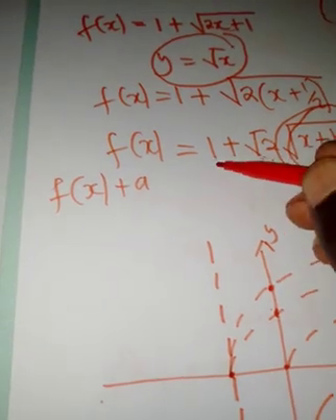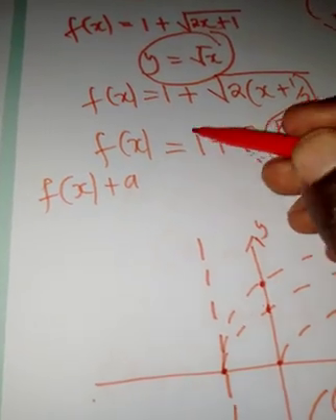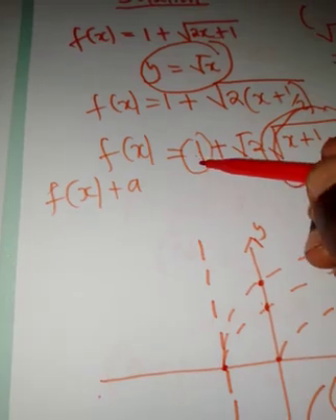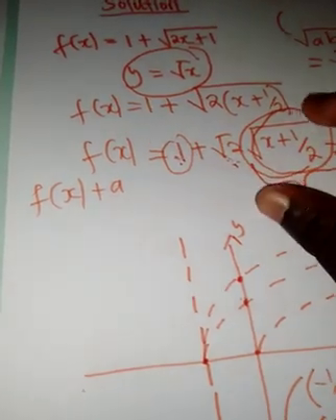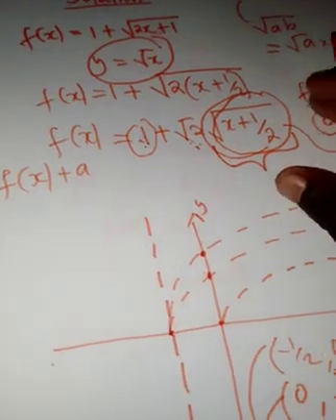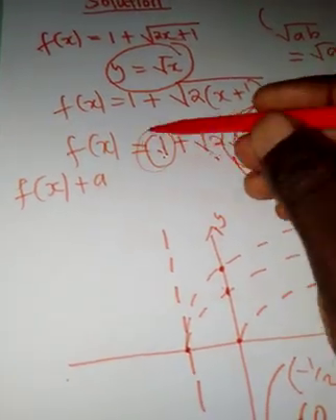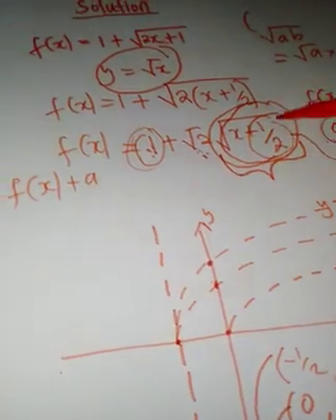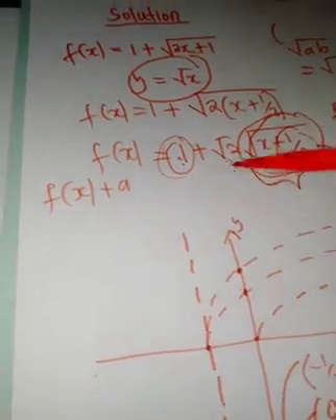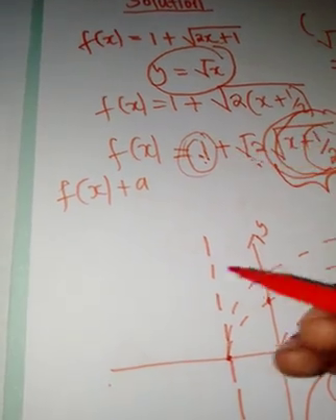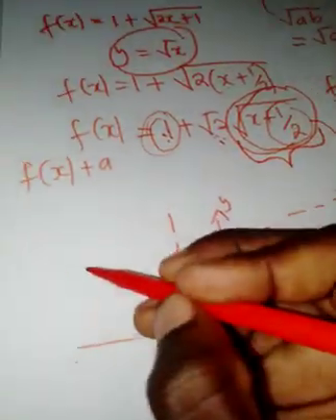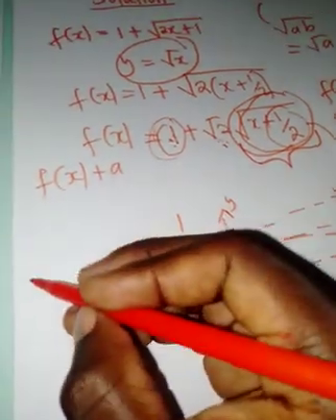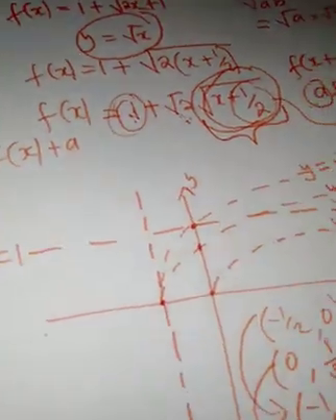So meaning we maintain the same number which is there. If it is negative, we maintain the same negative. So this is positive. You draw a line y equals 1. Have you seen how we are treating this which is outside the root, and that 1 over 2 which is under the root? Okay, so let's do that. We should draw y equals 1, and it's at this point. So this is y equals 1, like that.